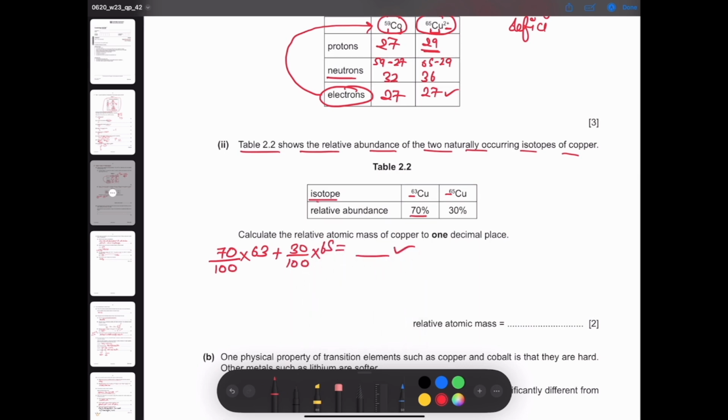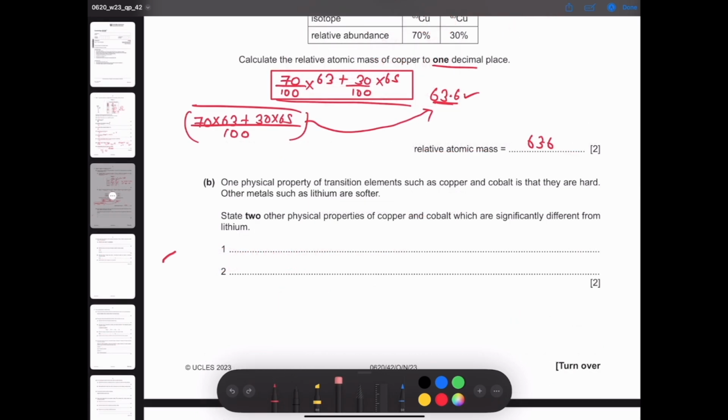Now, in case you have learned this using any other formula, I'm sure you must have done it this way then. Your teachers might have taught you just multiply the mass with the relative abundance and add for the other one as well, and then divide by 100. It's ultimately the same. From both methods, you will get the same answer, which is 63.6. So you do not have to worry. You'll ultimately get the same answer only. All right. Now, next question.